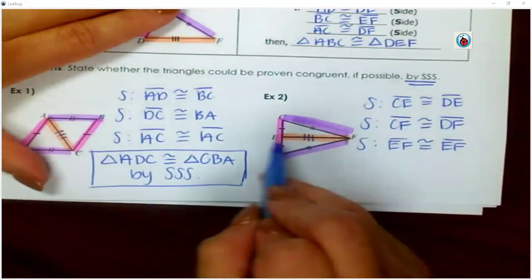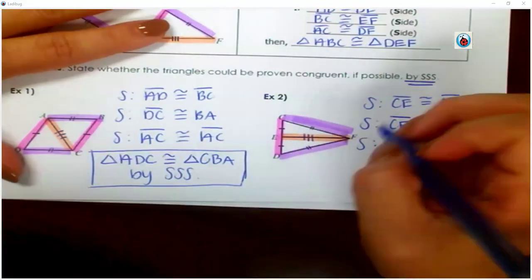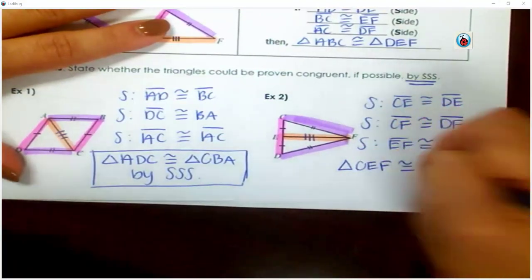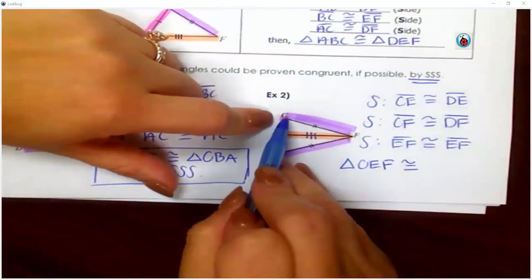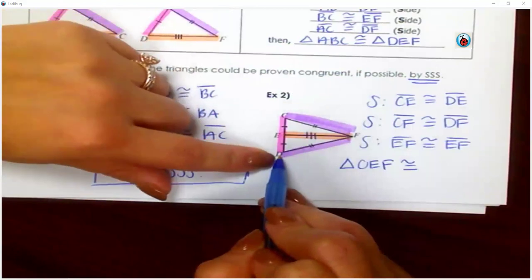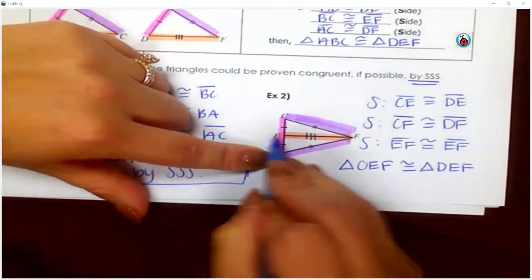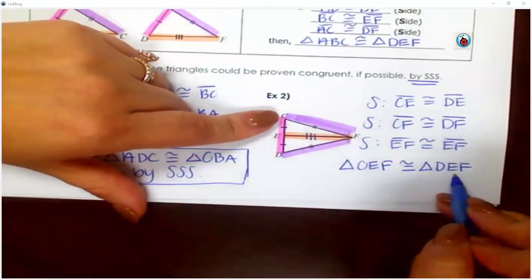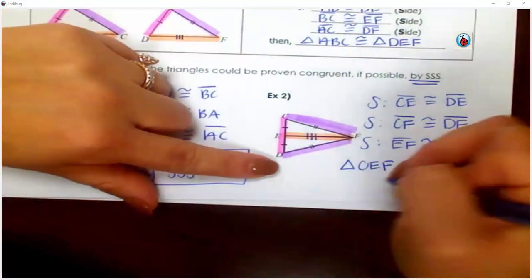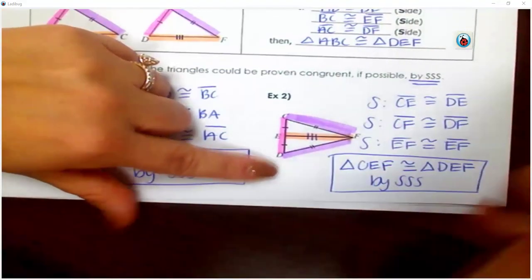And so because we have 2 triangles that are congruent based off of side, side, side, we can say triangle CEF is congruent. And once again, the order matters. I went CEF, so I went from pink to orange. I need to do that same thing here. So this one's going to be triangle DEF because the order has to match when you're writing your congruency statements. I cannot say DFE because that's not the same. By side, side, side, which is what we've proven right here.